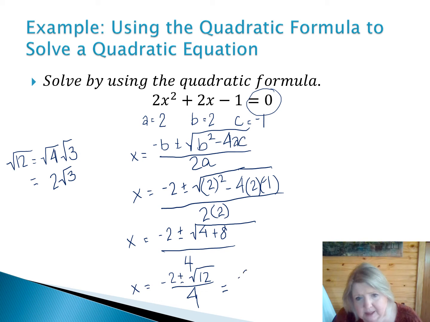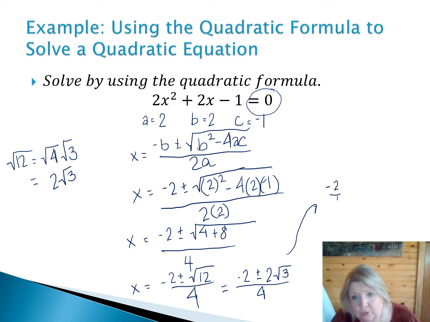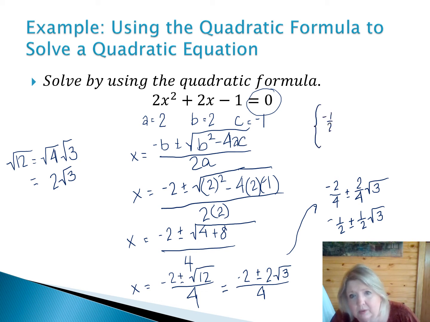Now, let's talk for a minute about simplification here. There are 2 ways to go through doing this, but I'm going to show you the way that most students find easiest. If you need help finding another way, let me know. I'm going to break this fraction down into -2 over 4 plus or minus 2 over 4 square roots of 3, and then simplify 2 smaller fractions. So this is -1/2 plus or minus 1/2 square root of 3. So to put it as a solution set, I simply break those apart with a -1/2 square root of 3 and a plus. And then I box it in and call it my final answer.